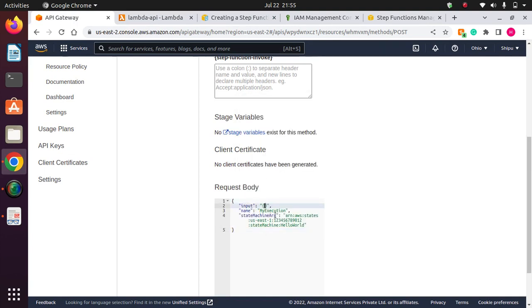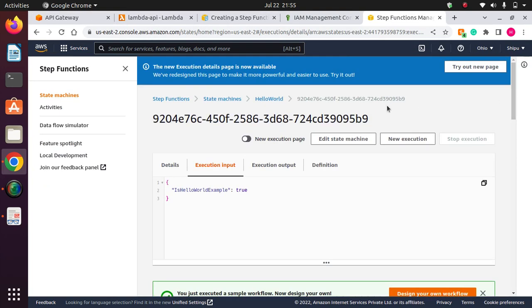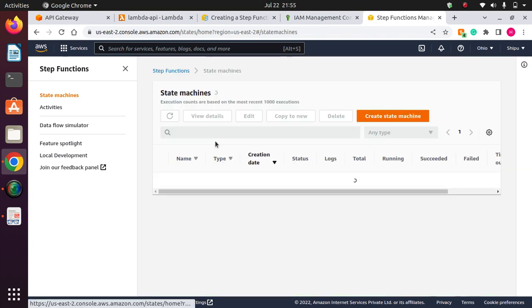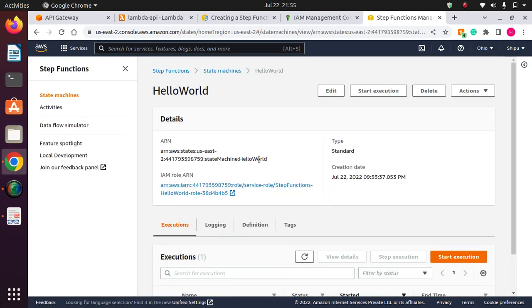It has nothing in input. This is my execution, and this is the state machine ARN. So we have to write the state machine ARN here. So go to step function, and what is the ARN of the step function? So this is the state machine, and this is the ARN of the state machine.